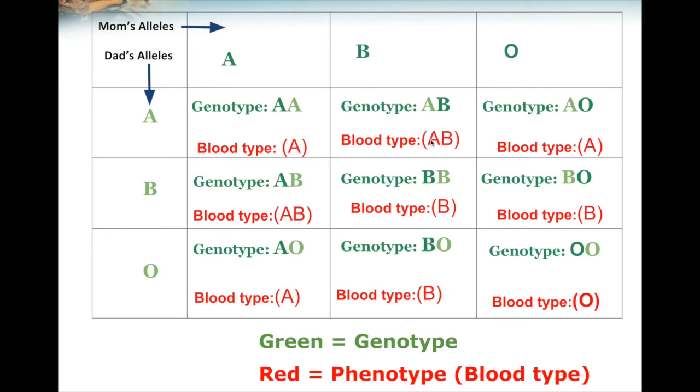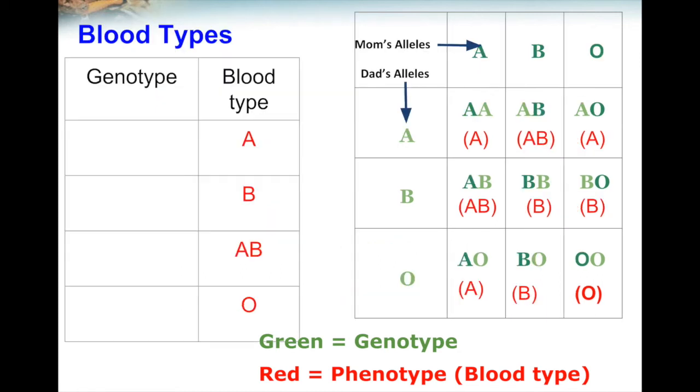But there are different combinations, different genotypes that we can have for some of them. So we're going to take this table and simplify it, and fill out this table here. For blood type A, what are the ways that I can write blood type A? I can write it as homozygous AA, or I can write it as AO, and this is heterozygous. What about blood type B? What are the 2 different ways that I can write blood type B? Here I can write BB, which is homozygous, or I could write blood type B as heterozygous, BO.